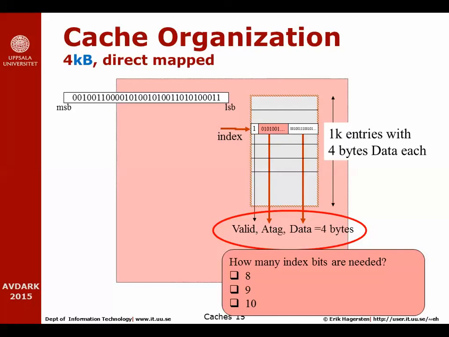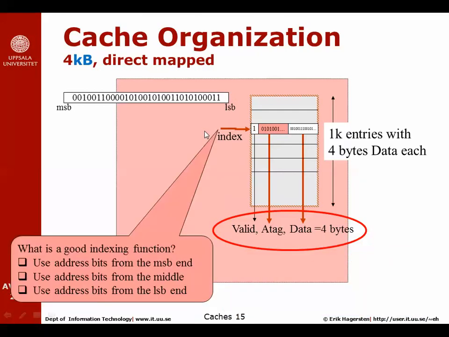1 gig, you need 30 bits and so on. So that saves you a little bit from counting 2, 4, 8, 16, 32 and so on on your fingers. So 10 bits, 1K. Okay, so that's how many bits we need on this index function.